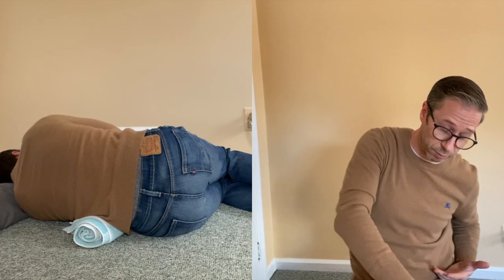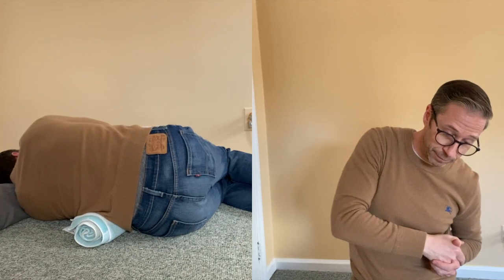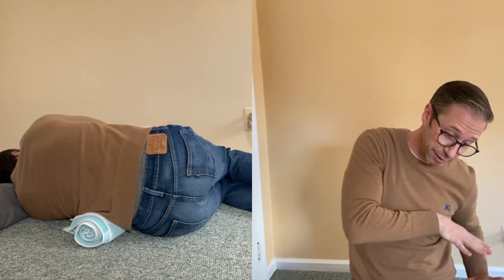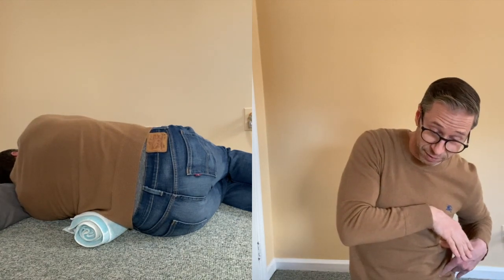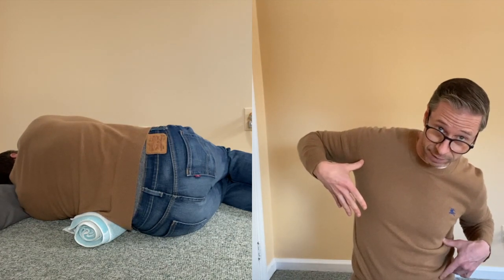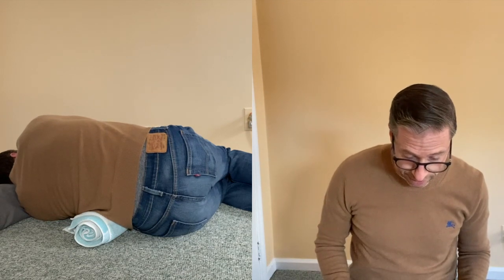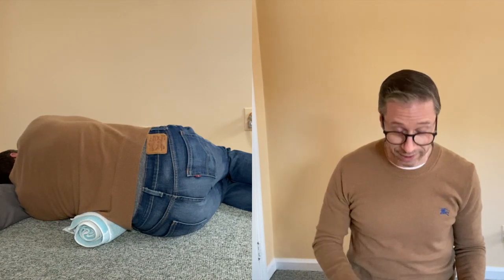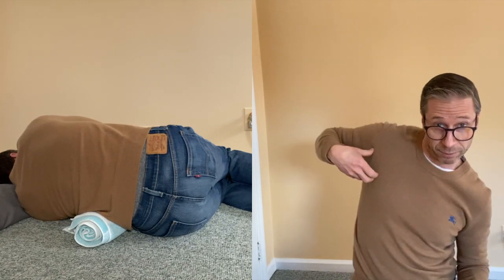You have to keep the right side open the entire time, which keeps the left side closed. Notice now my right side stays open as I exhale, which means my left side is closing — meaning I'm using my left abdominals. The key to keeping the right side open during the technique is the left abdominals themselves, and that's how you inhibit the right BC pattern. If you inhale to the right side and then exhale and have that right side close again, you're just turning your right BC pattern back on.